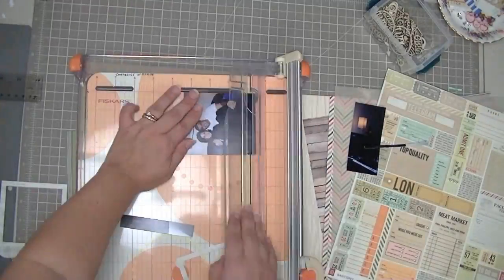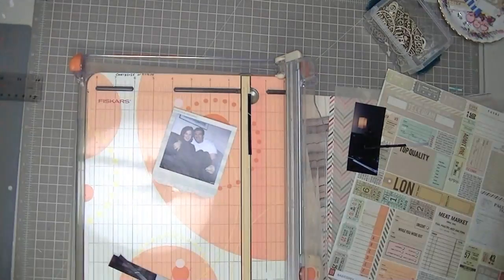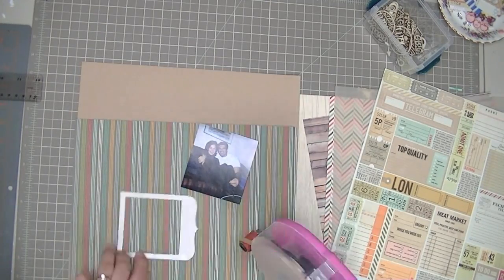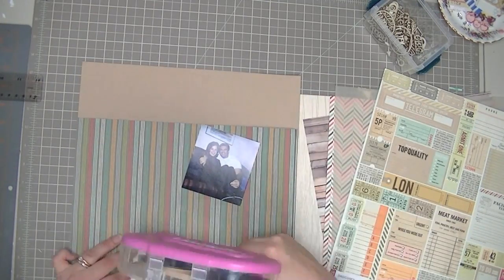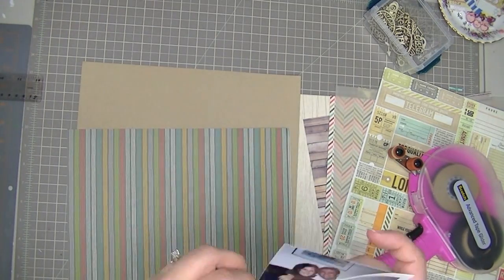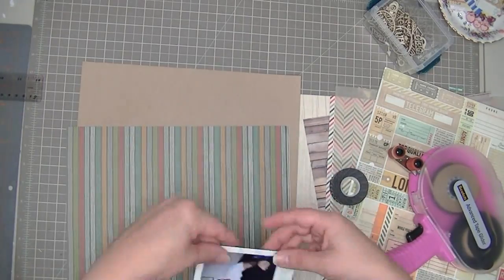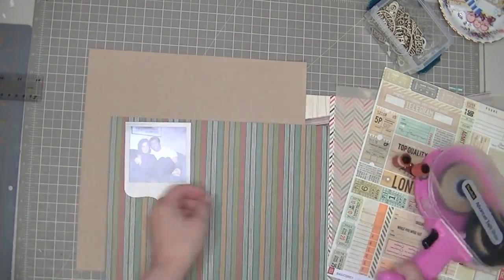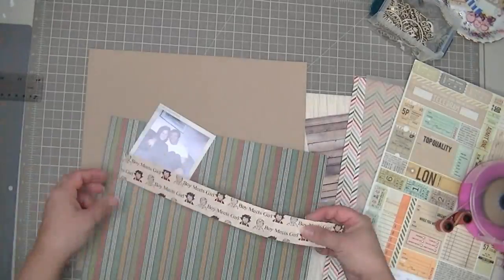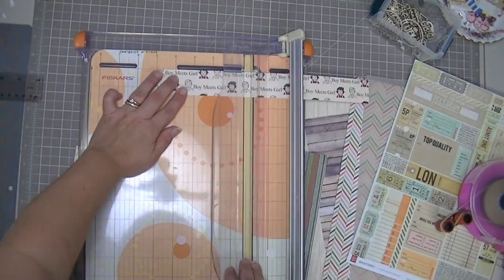And I just have it set up there so that I just had to trim it a little bit so that it would fit the way I wanted it to. And now I'm going to glue it down using my ATG to just put some glue on the frame. And what that's going to do is it's actually going to result in some extra glue on the back of the photo where the picture didn't pick up the glue, and so I don't want it to stick to things as I'm playing with it, so I just put some washi tape over the sticky parts.